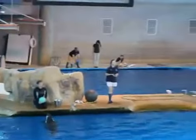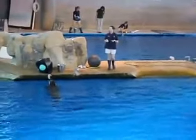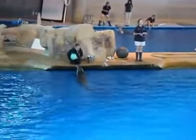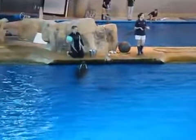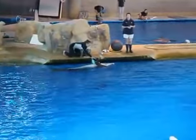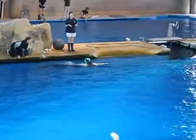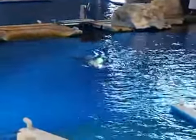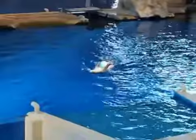Now the dolphins are also very creative. A lot of times we'll just simply do a session where we'll allow them to kind of express that creativity, giving them a hand signal to basically just tell them to go do something new. And then we'll be able to reward whatever behavior they come up with. This is a fine example of something that Simo was actually able to come up with or create all on his own.